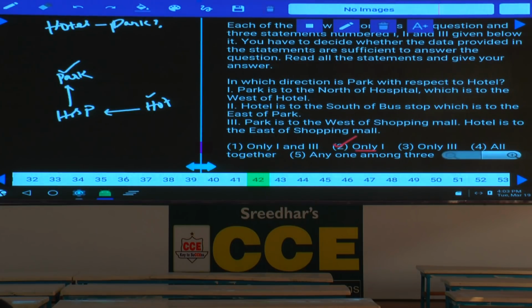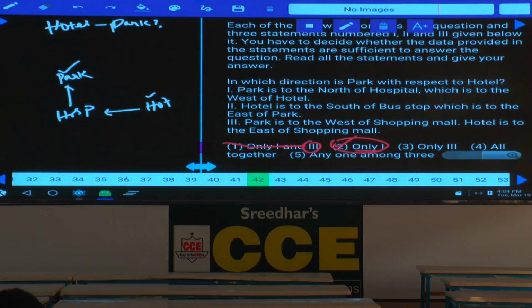As only 1 alone is sufficient, your answer can be either choice 2 or choice 5. The remaining cannot be your answer. Why is it so? The advantage with data sufficiency by going through the choices is we are able to eliminate the choices. As I am getting the answer with only 1 alone, any choice should include this only 1 alone. And in choice 2, what happens here? 1 and 3 is required. Do we require 3 along with 1 in order to get the answer? No. With the help of only 1 alone, I am getting the answer. 3 is not required along with 1 to get the answer.